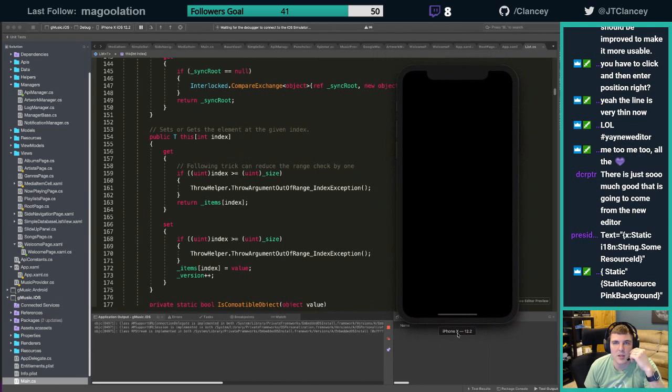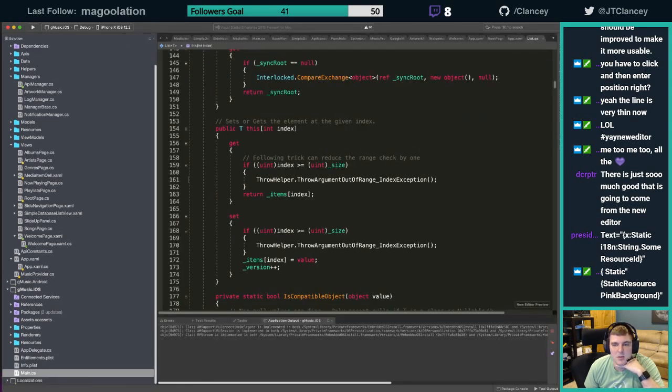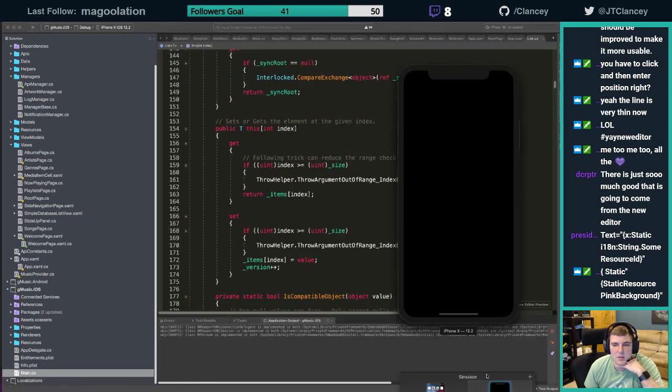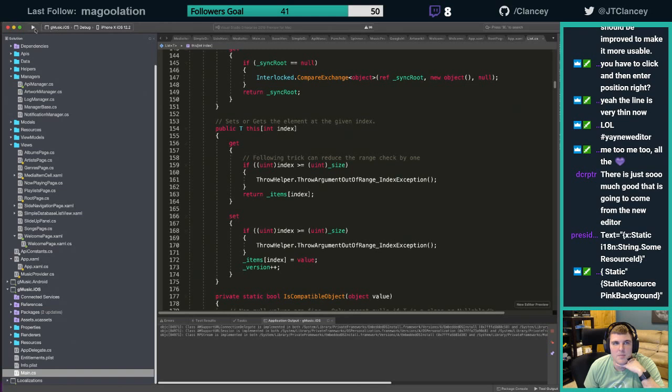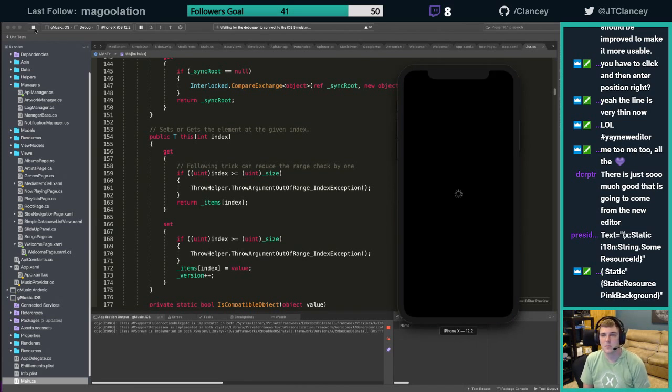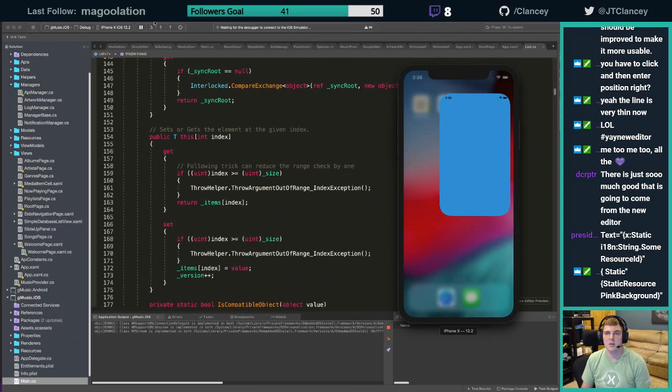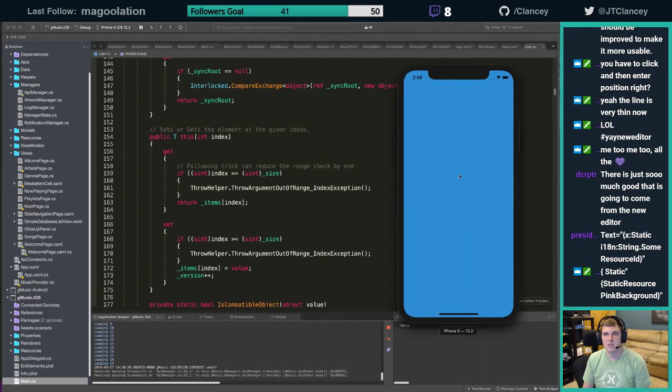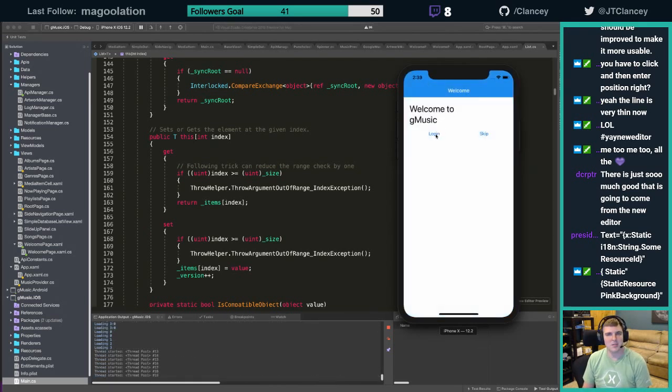Oh wait, this was the one I thought might have the gap, but my simulator is locked up. Die simulator. Not needed. Let's restart the simulator. Happens to all of us. Okay, so coming together, we now have the API manager that makes sure we're logged in, and it presents the welcome screen.